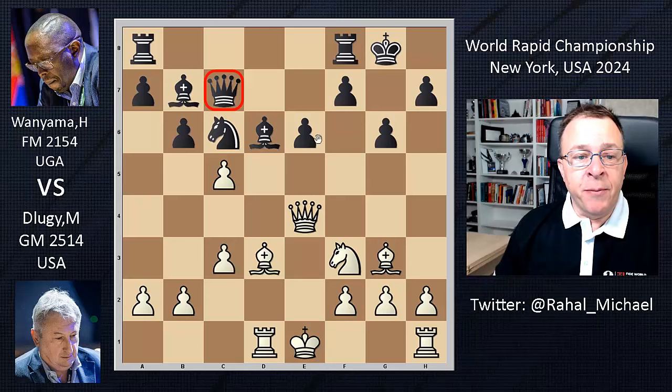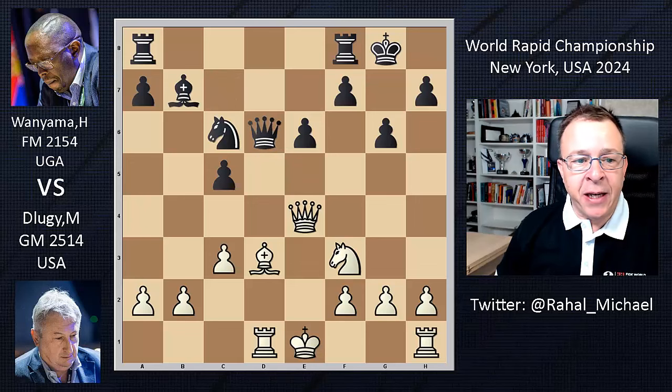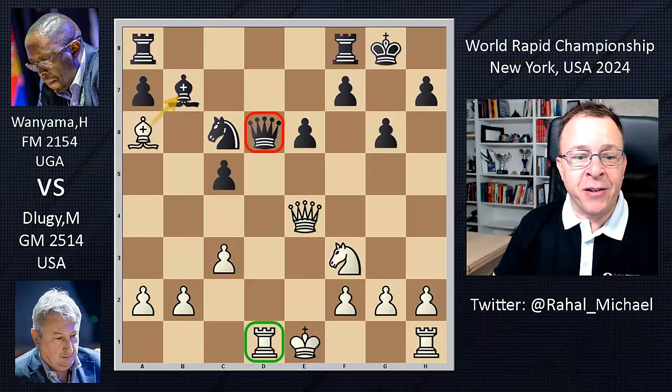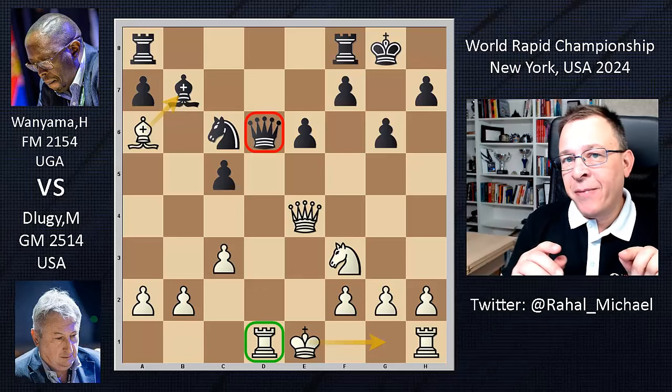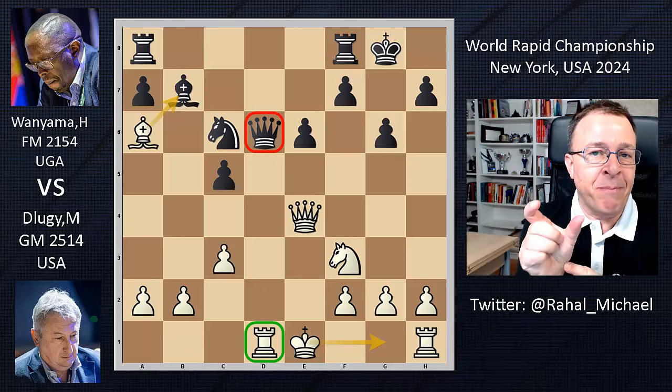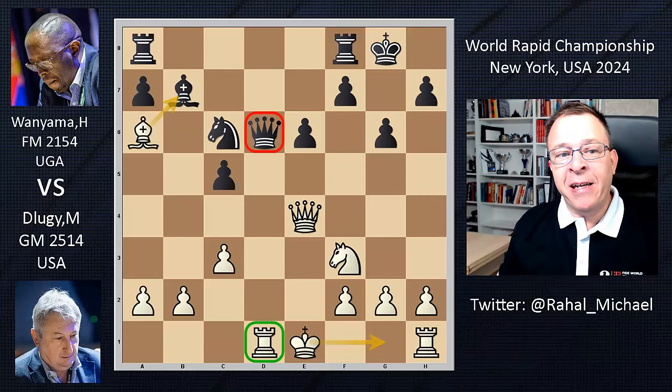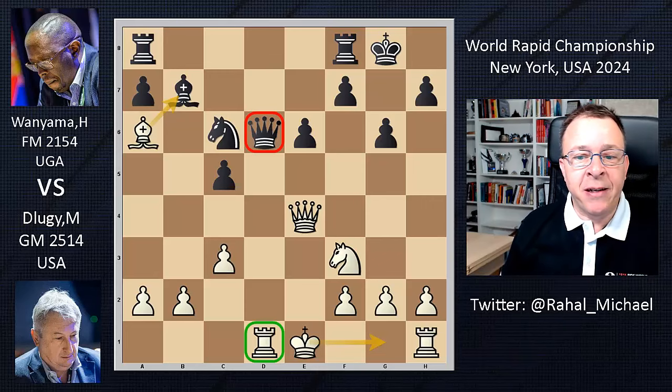Now, the bishop can't recapture because of the queen on c7, so he has to catch up with the rook. And now take, and boom. Now we see why the rook on d1 was there for a reason. Instead of castling, white has used the tempo for the castle to make other moves. And with the rook on d1, he's actually trying to win a piece now.